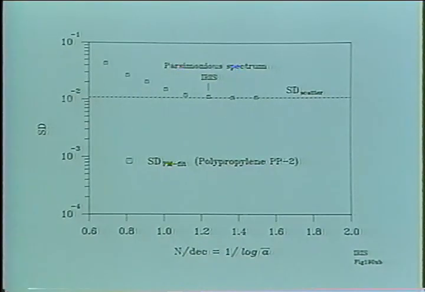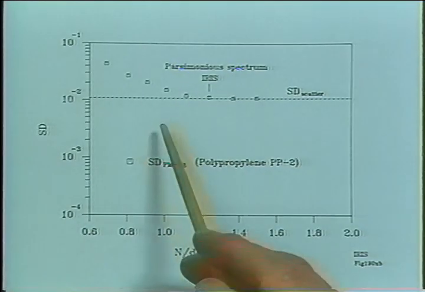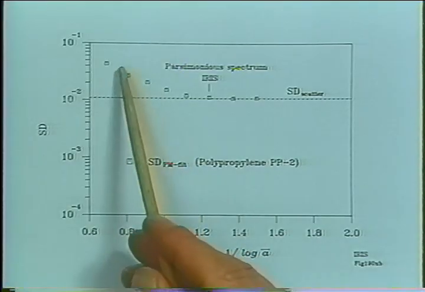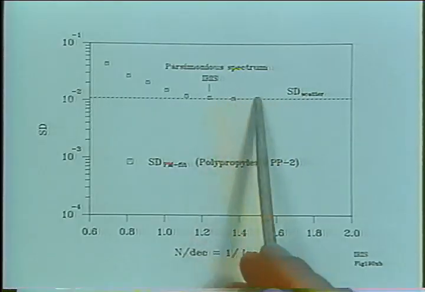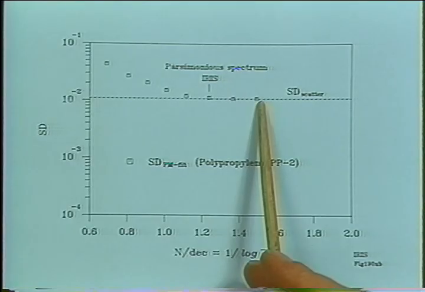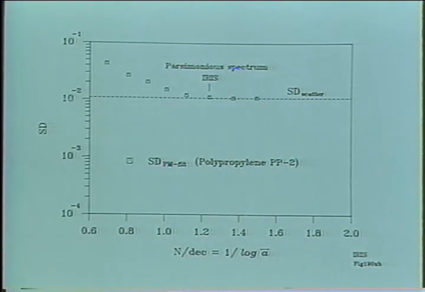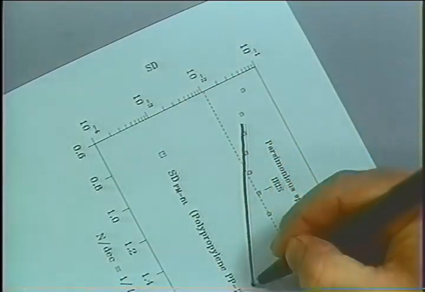We actually went back to the parsimonious modeling. In this case, we placed our modes again closer and closer, and we found that the fitting somehow levels off. It's in the order of the scatter in the data. But then, I don't have this plotted, we took a set of G prime, G double prime, which was calculated continuously without using the discrete modes. And indeed, when you take more and more modes, the fit gets better and better and better.